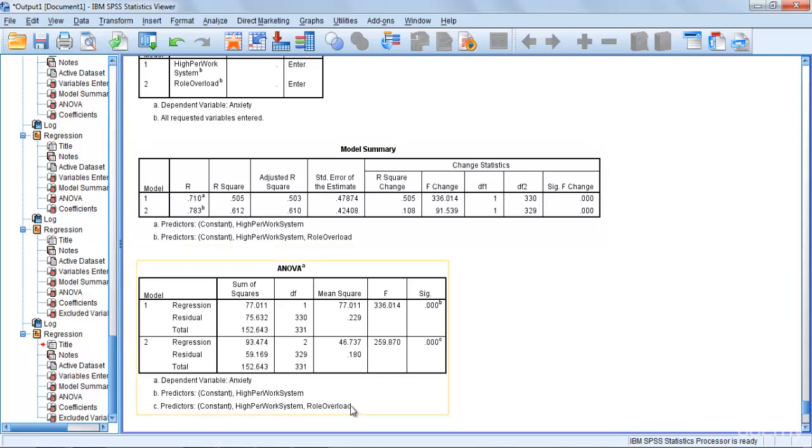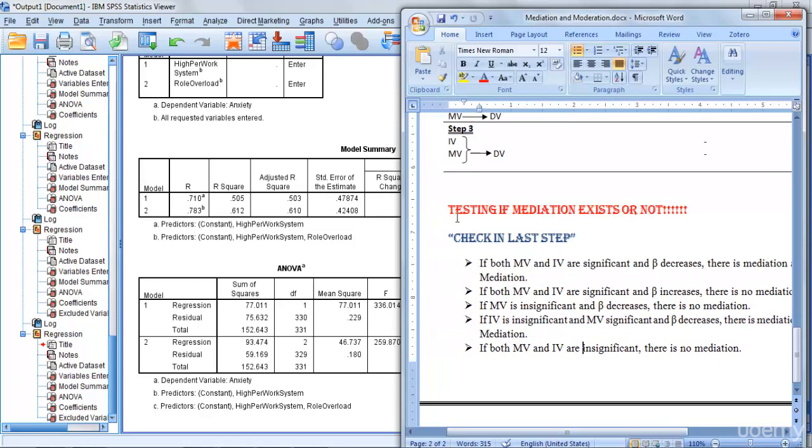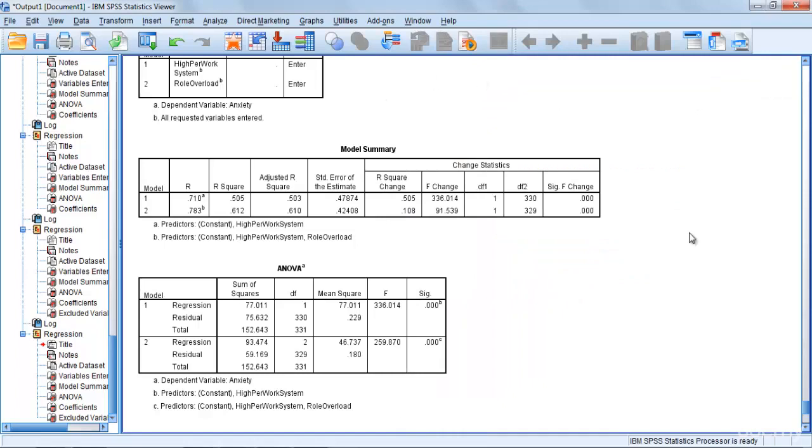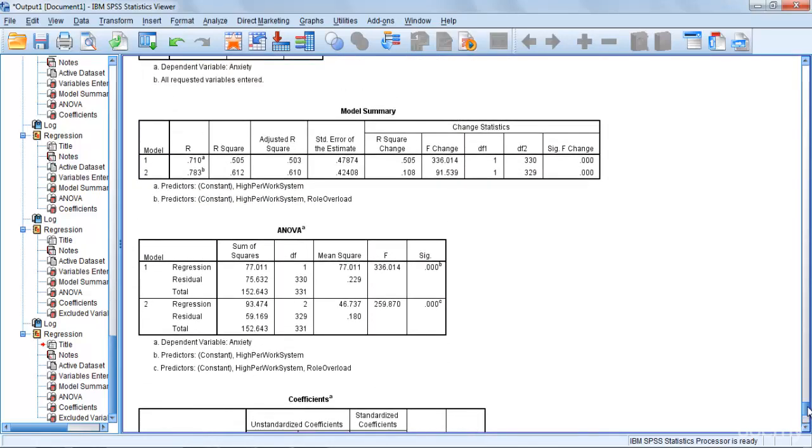Now see, you have to look at all the changes that are required for your analysis, for your study. You have to see all the statements so that you get to know if your mediation exists or not. This is important because so many people make mistakes in it. So this is the way you are going to conduct mediation for your analysis. Now let's take a little look at where you would get the values from. Okay, we have another window in it.